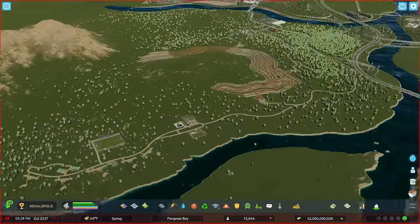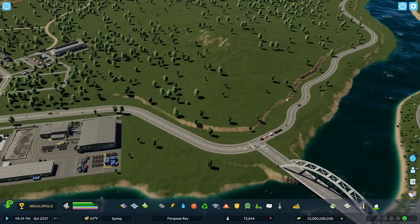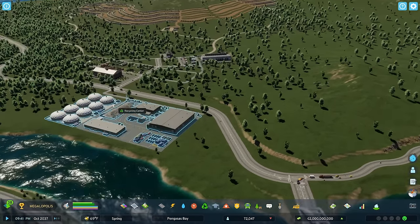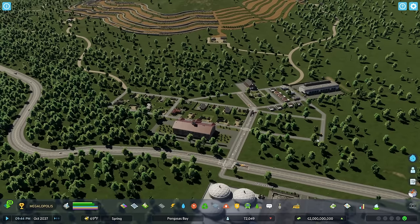Let's just go back and recap some things here. I want to build out the rest of the farms on this little rise here. So we're going to build out the rest of our vanilla plantations up here. I'm going to tidy up the edges of this road here, just clean things up a little bit, maybe add some more definition to our recycling center. I want to fill in this little town a little bit. Again, I don't want it to be too dense, but I just want to make sure that we're taking advantage of the space that we've set aside for it.